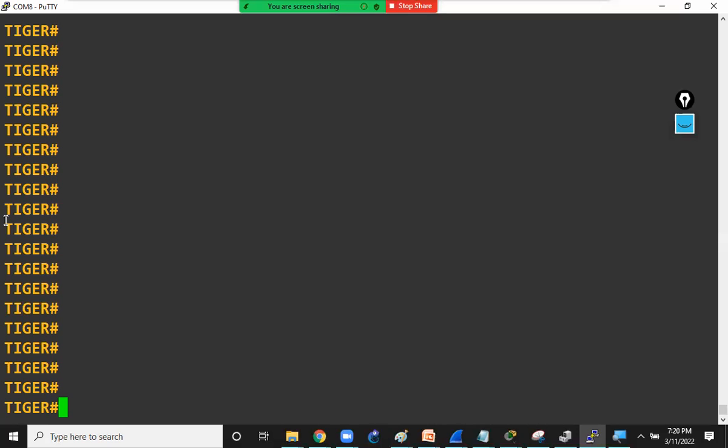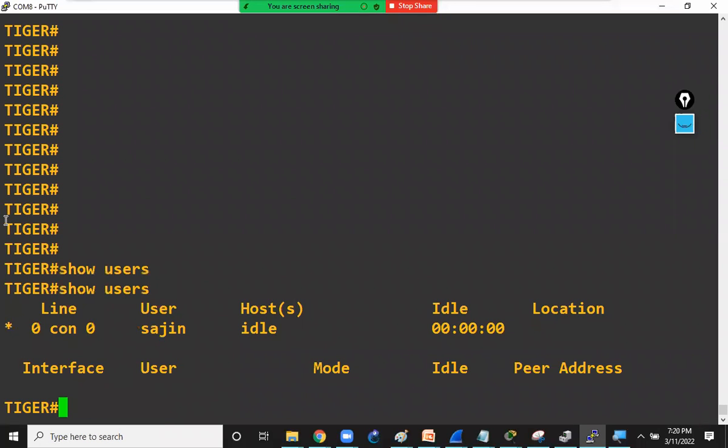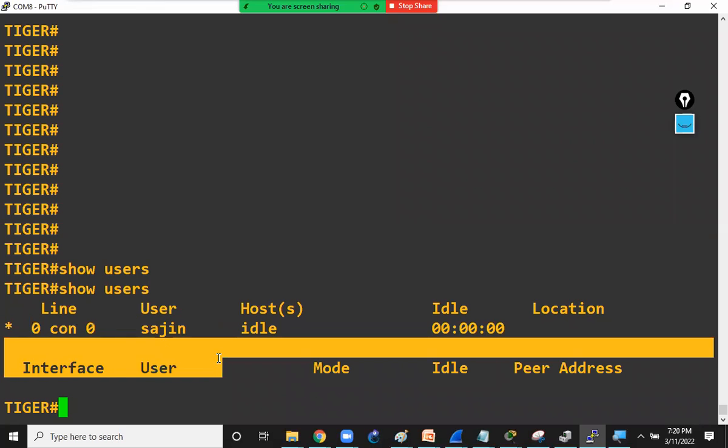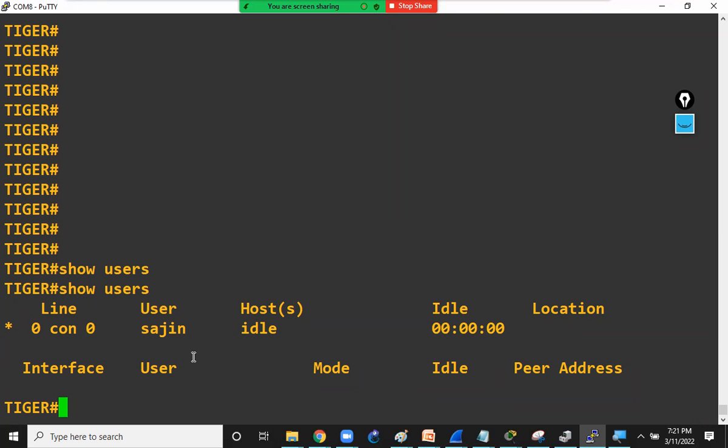Okay. So guys, I suppose you have got it. Tomorrow I'll be teaching you the show commands and all. I've already told you one show command, show running-config, to view the running configuration. The next show command is show users, to view the users. With show users, you can see through the console who has logged in. Sajin has logged in. If somebody has logged in through the VTY port, it will be shown here as well. The later things you will study tomorrow.